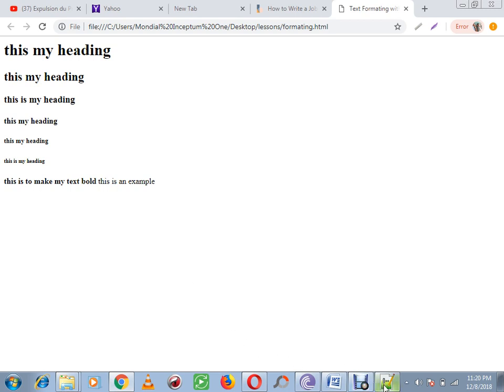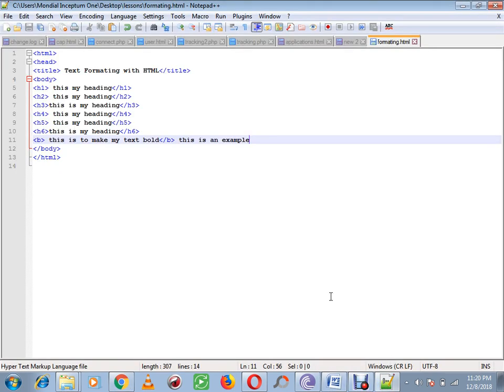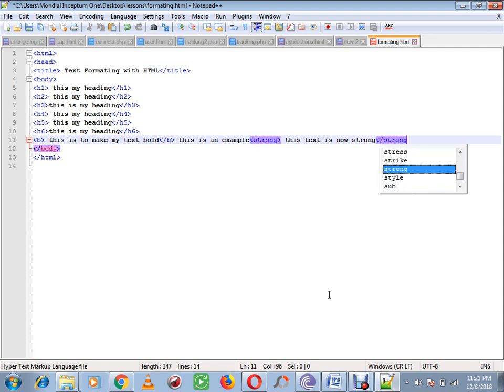Now I am going to use, under HTML code, the strong command, strong. So before doing that, I'm going to write something. I'm going to open the strong command. It's now open, and I'm going to see that this text is now strong. Then I close the strong command. It's closed. We are formatting our text. I say once more, I have to save it. Always remember to save your work.